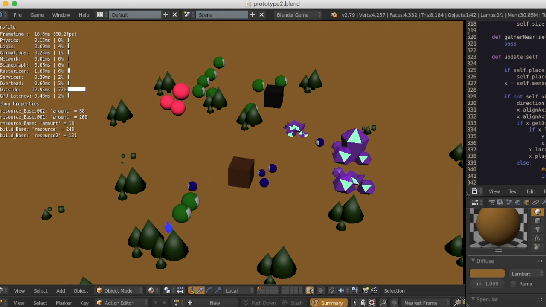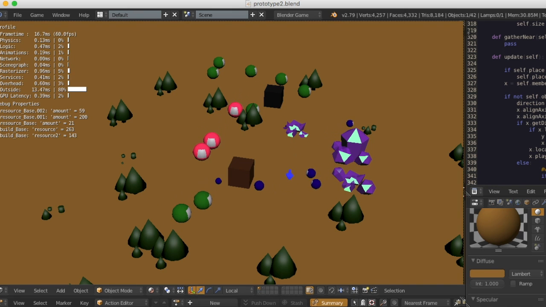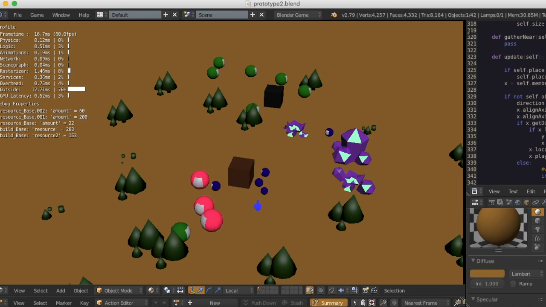But as you can see, they quickly kill one, set their objective on another one, go hunt it down and kill it, and they'll go through every single last one of these enemy units. Over on the side, we got the peasants still chunking away at the crystals. We're not messing with a lot of units here, and we still got a nice 60 frames per second. I like it.